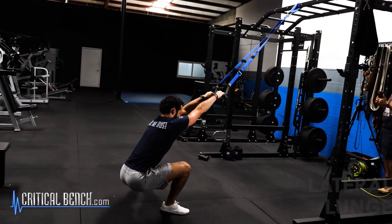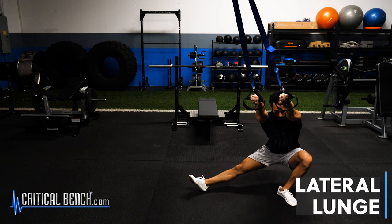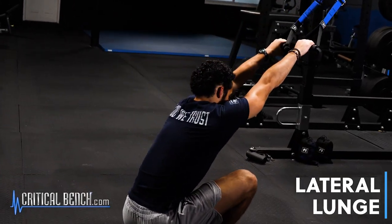The next movement is the lateral lunge. This will be opening up your inner thighs, your hips, and you can change how intense it is by how deep you go.